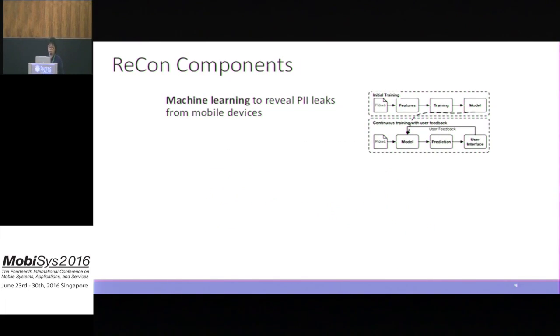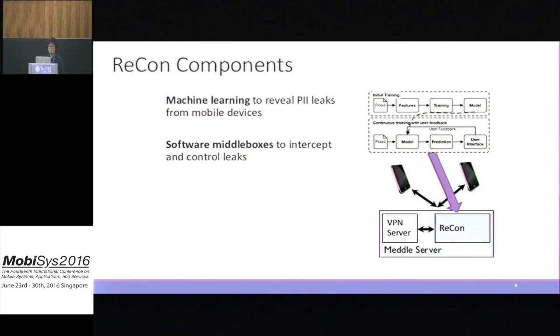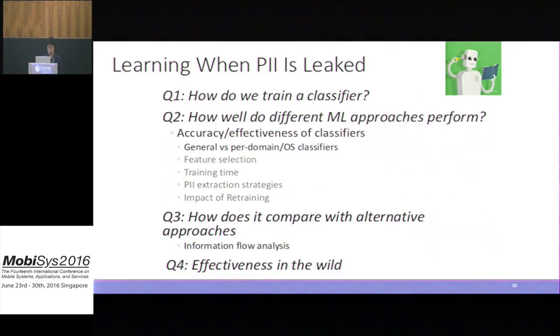So this machine learning component only requires access to the network traffic. And in our current system, we get this by using Meddle, which is a VPN proxy that is connected to software middleboxes. So we use the VPN to inspect the traffic, make predictions on the fly, and interpose on the traffic based on users' preferences. And in addition, users can interact with our system through a web-based UI to manage their privacy.